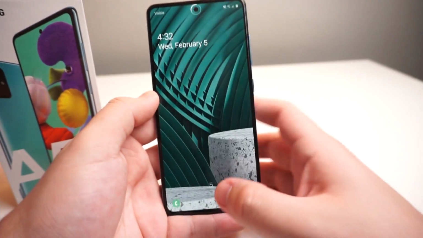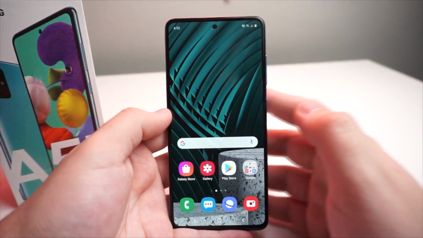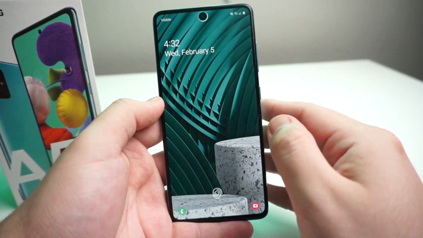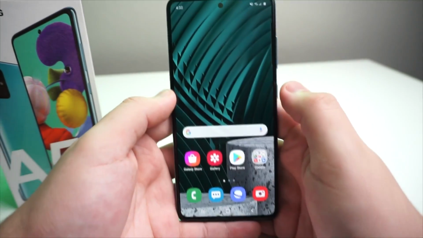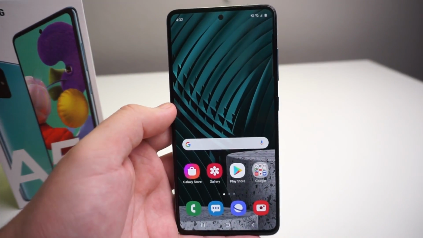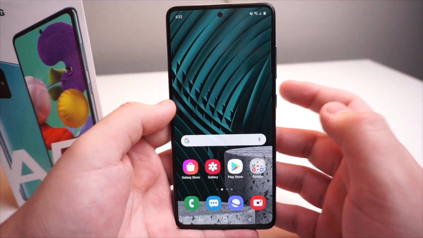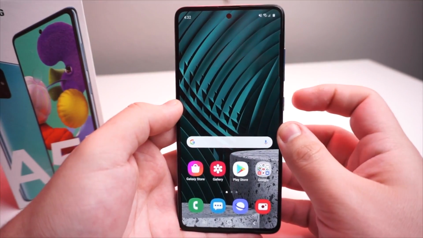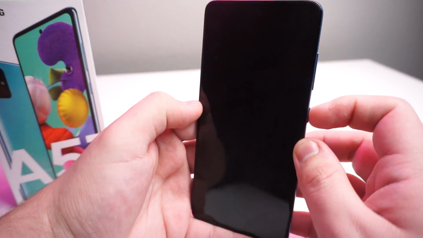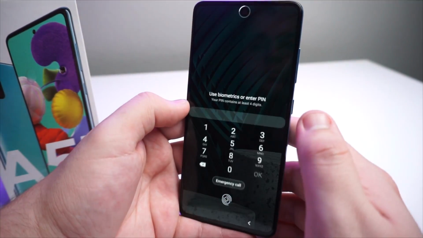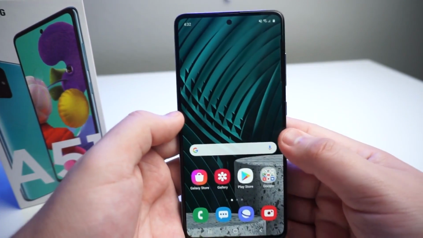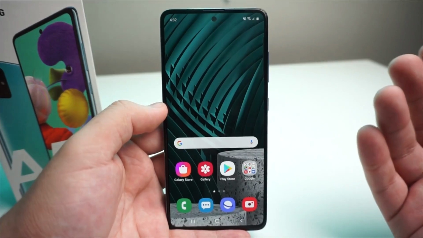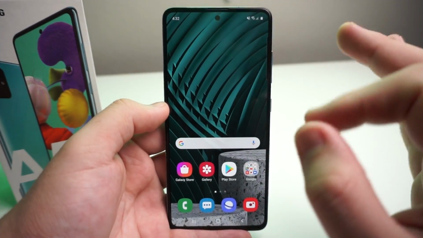3, 2, 1, go. Awesome. This is really quick. Let's go and try this again. Very accurate. Super quick. And that's me hiding behind the camera. It's not even me in front of the phone. But let's go ahead and try this again right here. Nice. That's really quick and accurate. So really cool feature right there. Definitely go ahead and use that.